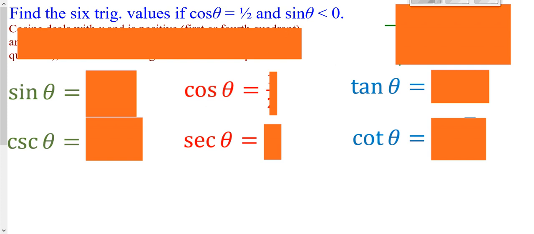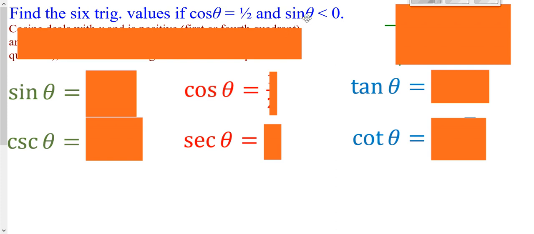So here we need to find our 6 trigonometric values. So first of all, I'm going to draw myself a triangle. Now, cosine is 1/2. Cosine, according to our definition, deals with x. So we have cosine equaling positive 1/2, so that means our x-coordinate is positive. So if you're thinking of your 4 quadrants on your xy axes, that means if x is positive, you'd have to either be in the first quadrant or the 4th quadrant.